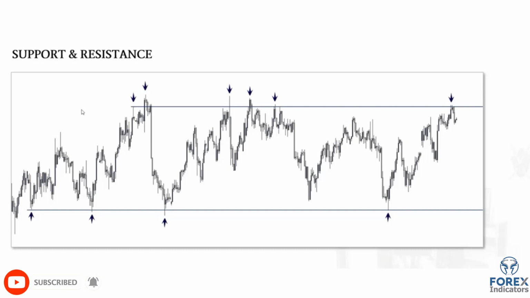So if you look at this chart on the screen, you can clearly see that price is getting rejected up here. It bounces over and over again. So this would be an area of resistance, and here at the bottom you can see it's also bouncing 1, 2, 3, 4, 5 times, which is an area of support. And many traders say, okay, I'm drawing a line here. I can see price is getting rejected up here at this resistance. I draw the line here, and if price closes above, I'll buy, I'll go long.